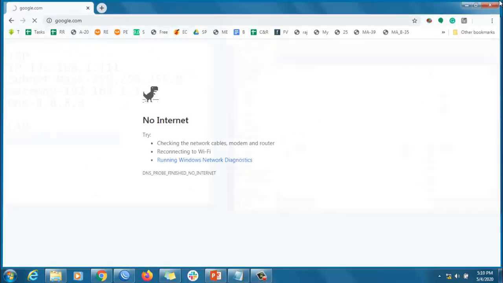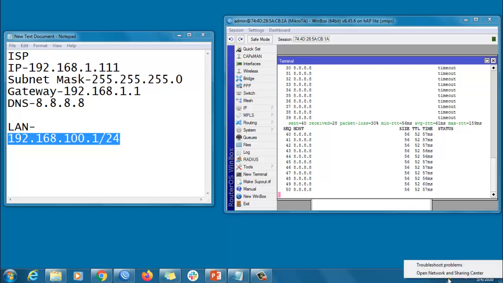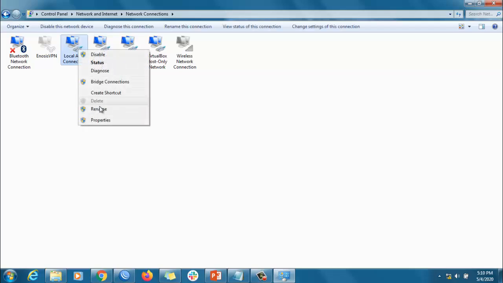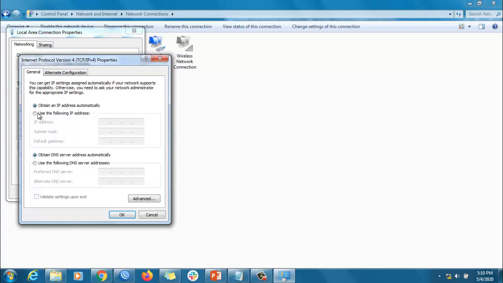No internet, right? Okay. So we are going to add a LAN IP address to our laptop LAN card. Just go to the properties, then I'm going to use one of the LAN IPs like 192.168.100.1, which we use as a gateway.